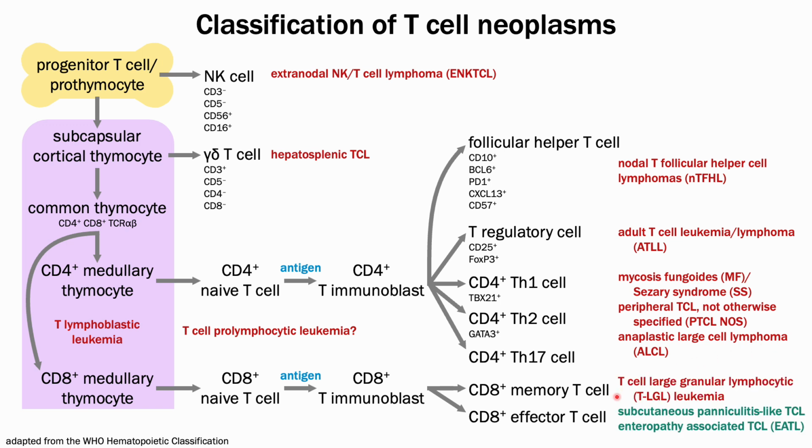The CD8 positive T-cell lymphomas are much less frequent than the CD4 positive ones. With SPTCL and EATL, you can kind of just know that they're CD8 positive, but they're pretty rare. The one that we see most commonly is probably T-cell large granular lymphocytic leukemia, or TLGL leukemia, which is typically an indolent disease with an increase in circulating large granular lymphocytes associated with neutropenia. And they usually express CD3, CD8, CD57, and CD16.